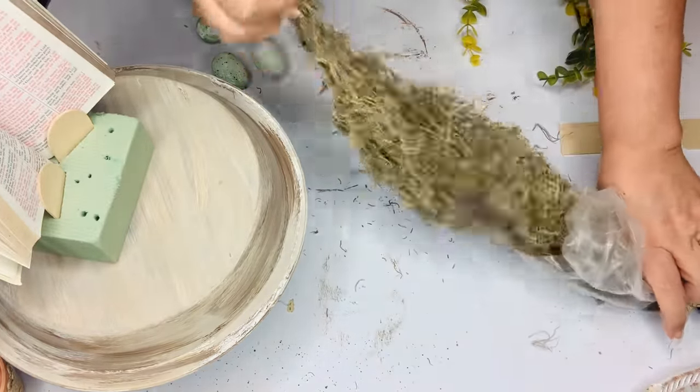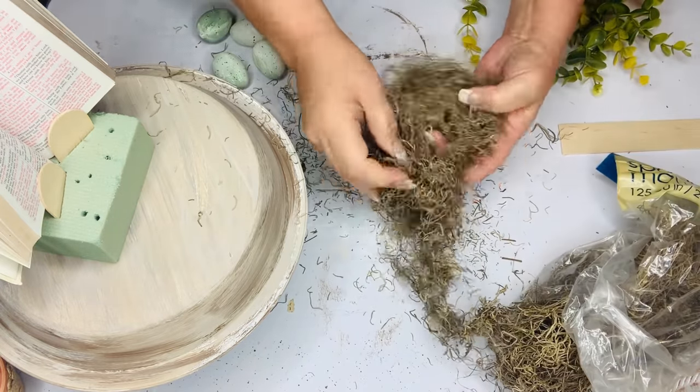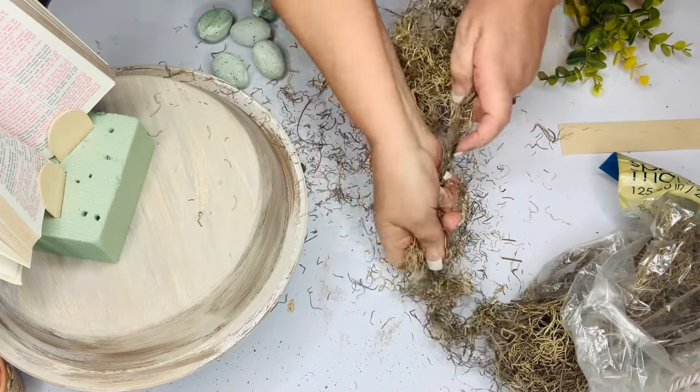The first thing I did was take some of that moss to make a little nest for my eggs, then set that aside. I'm covering the floral foam using hot glue, covering the sticks. Because this is a cloche and you'll be able to see all the way around, I want to make sure I address the backside also, so if you set it on a coffee table where it can be seen from all sides, it'll look pretty no matter where you look. I wanted my little clay pot to sit up a little bit, so I cut off the front part of my floral foam and glued it at an angle, then started applying moss all over. I'm going to prop my clay pot up and stick more moss underneath it so it's facing upwards.